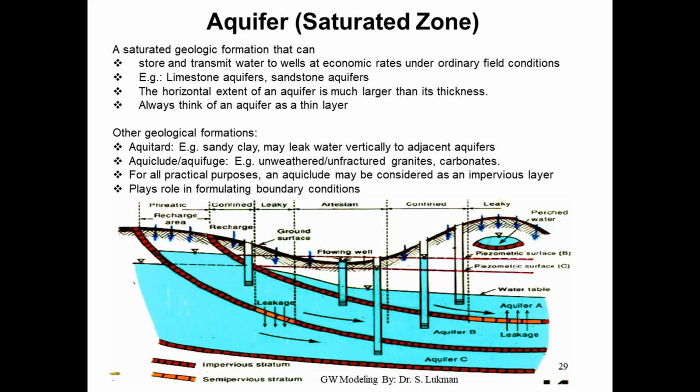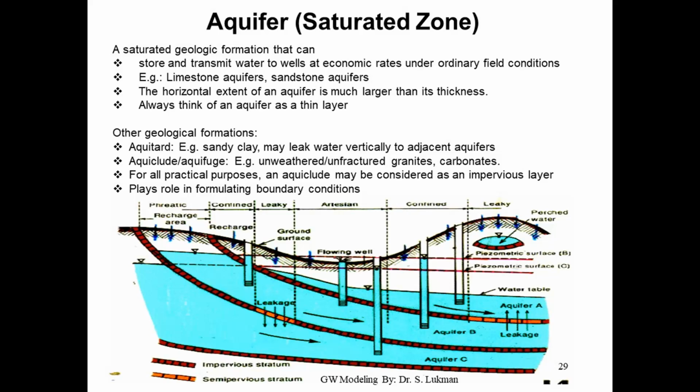But the water in the confined aquifer is under pressure. It's just like flowing water in a pipe. When you put a tap or when you punch it, it goes up because the pressure head is high, isn't it? While for unconfined aquifer, it is not like that. But for confined aquifer, it's much more similar to flow in pipes, which is under pressure. So when you have a well that penetrates into a confined aquifer, the water level definitely will be up to the piezometric surface.